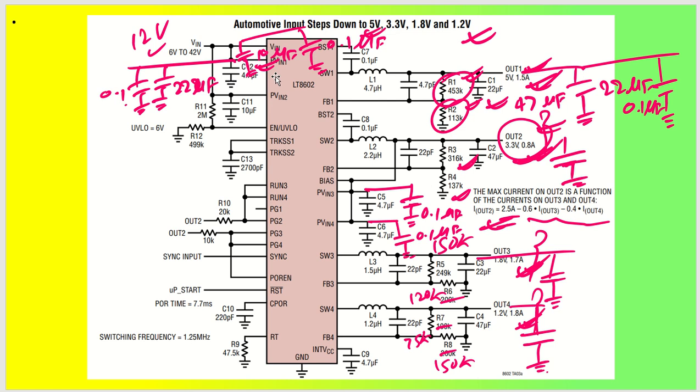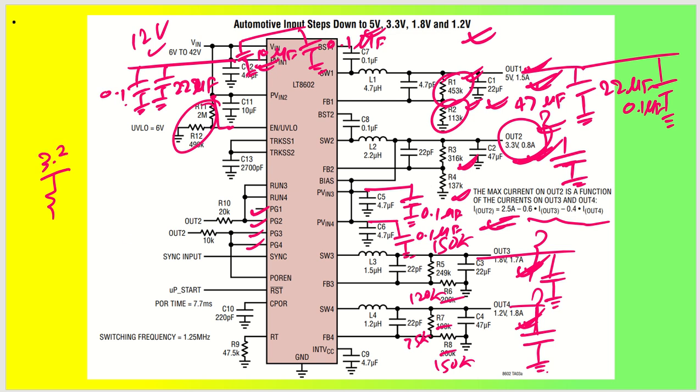So with these changes you will be able to utilize the exact same circuit for your application. Okay, if you do not need any under voltage lockout features, then you can delete all these and directly short the V input to your enable pin. Okay, so there is no need to have an under voltage lockout method, then you can directly short it and keep it to enable.